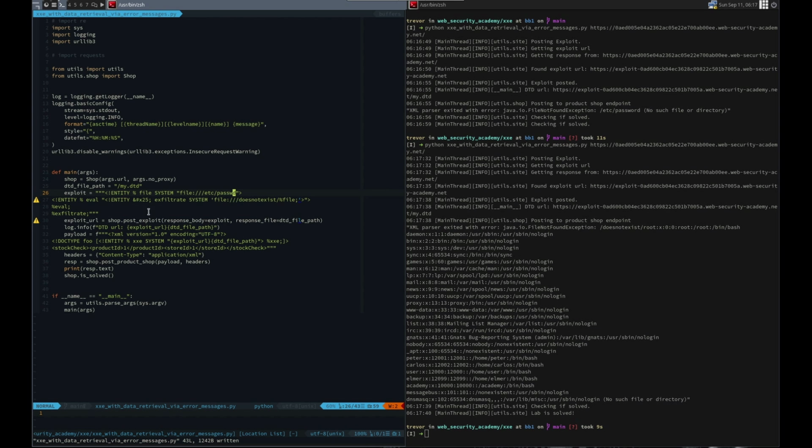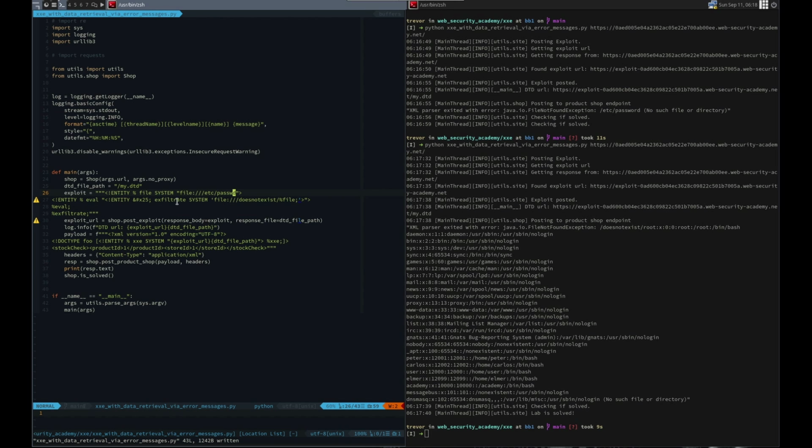Super simple. We used the same script that we did yesterday that defined an external DTD, or document type definition, with three parameter entities: file, eval, and exfiltrate. File got the contents of the /etc/passwd file.